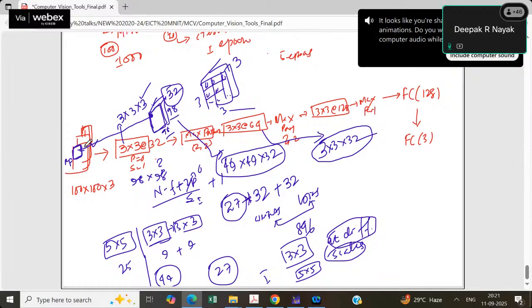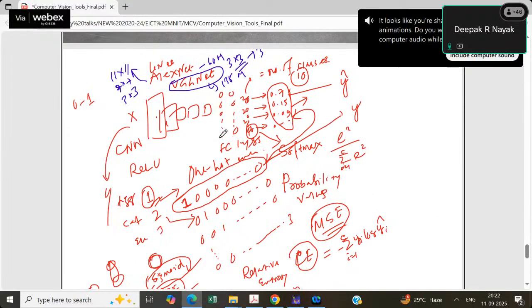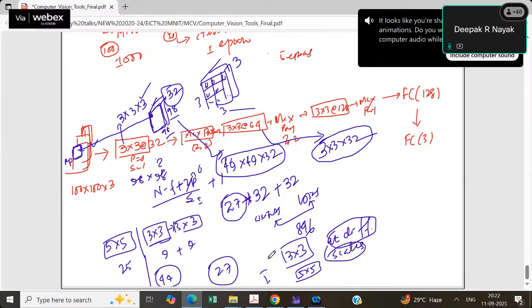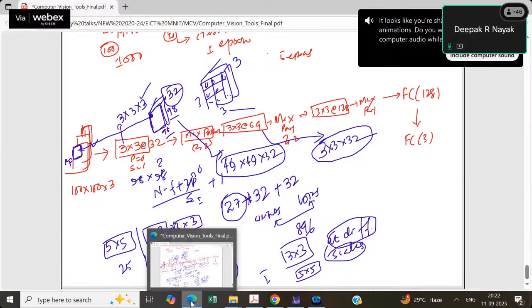It is not focusing on all the positions in the image, only on a small part. That is how we reduce the parameters. At the same time, we are applying the same filter over every pixel of the image, and that is how we reduce the number of parameters in a convolutional neural network compared to a traditional neural network. Fine. Now let me show you some demonstrations.